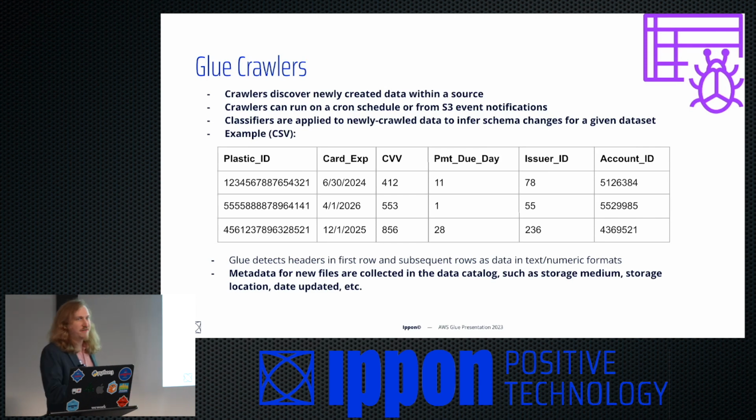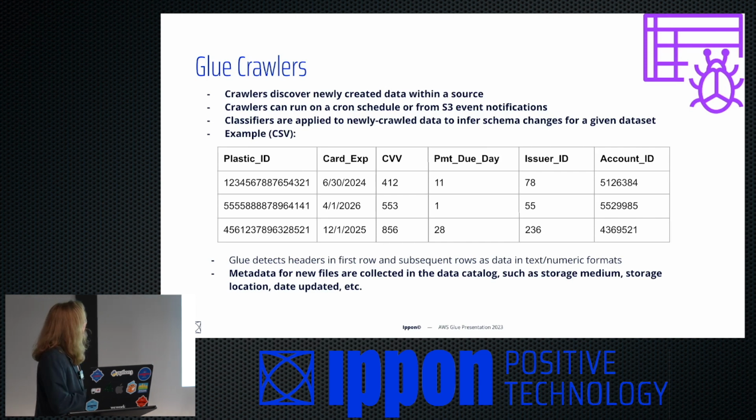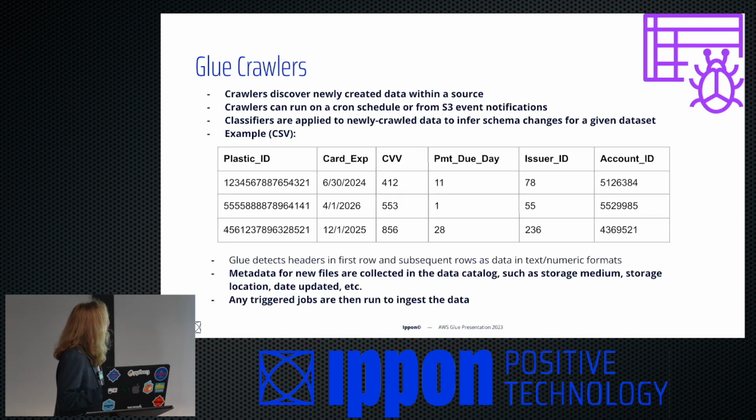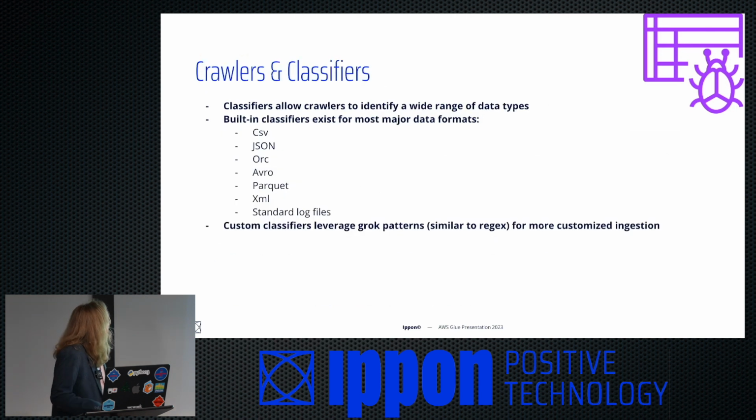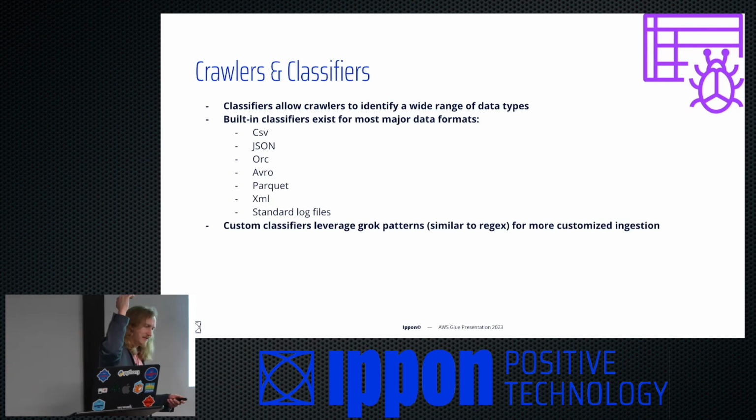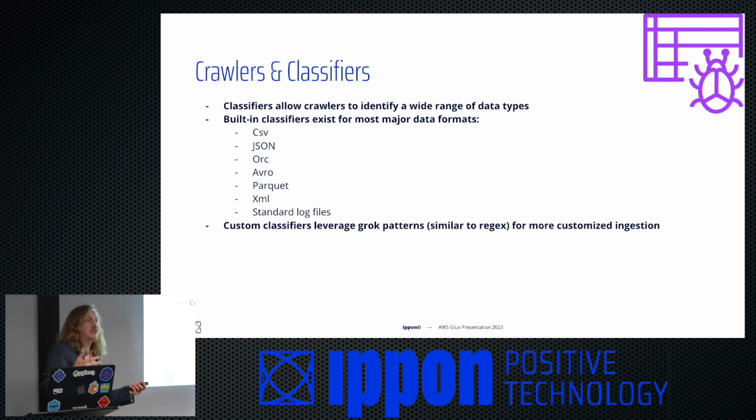Yeah, and then once it's figured out what everything is, it writes all that down in the metadata catalog and gives you an interface that you can query as if it were an actual SQL database. Oh yeah, and it also kicks off jobs to run and transform. So, crawlers and classifiers. Classifiers are essentially just a cascading ordered list of different ways to try to interpret data.